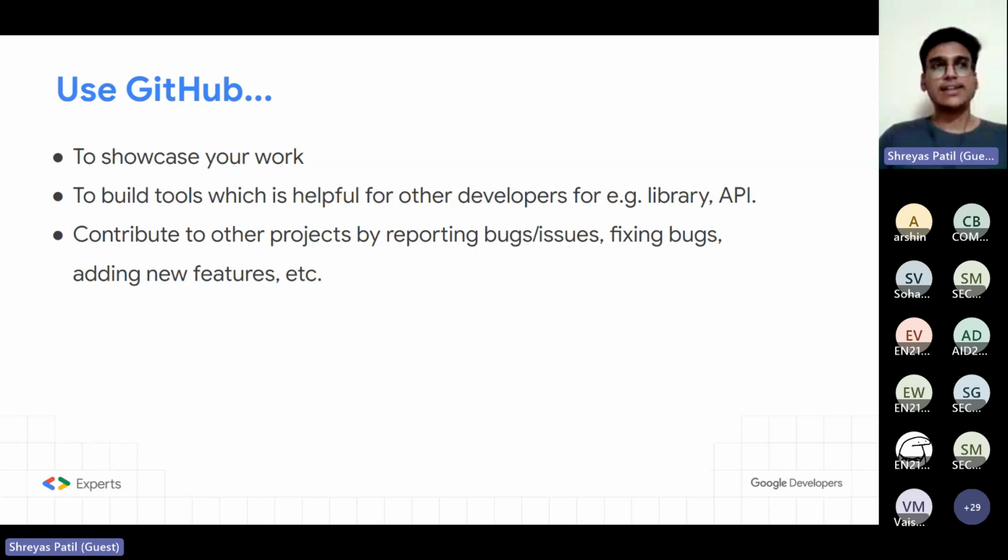Let's say you are a data science or ML/AI person, you can create your own models, own techniques, make them open source. You can contribute to other projects as well. There are a lot of good open source projects there. As I said, Telegram, Signal, and all. You can contribute to such projects. You can fix their bugs. You can fix their issues. You can file bugs. Let's say if you don't want to code, you can just file bugs, and that's also a contribution. You can add new features to their platform basically.